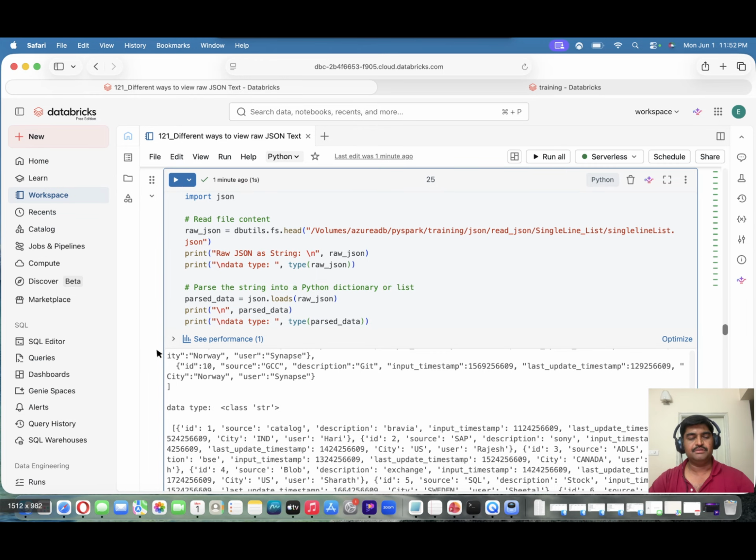Okay, so now this is the raw JSON data type, and this is the parsed JSON data type.